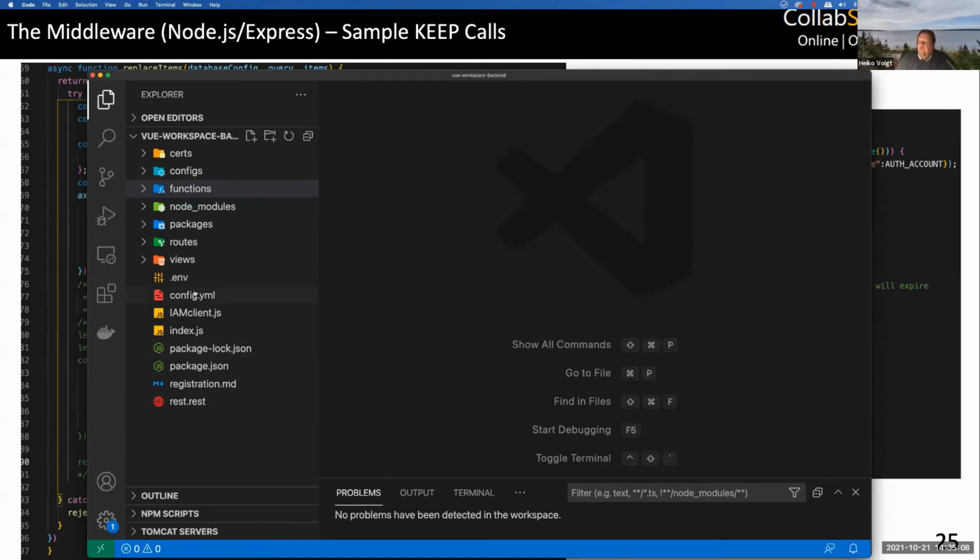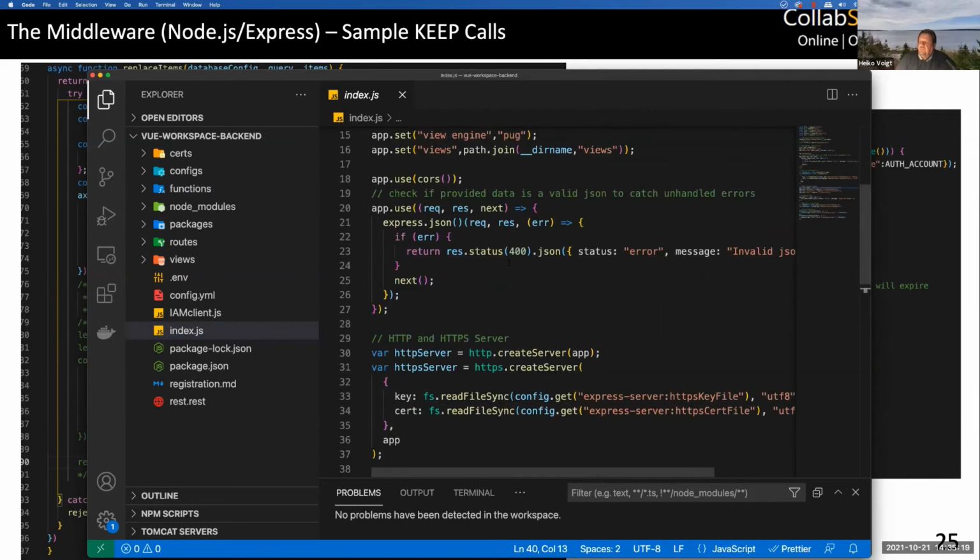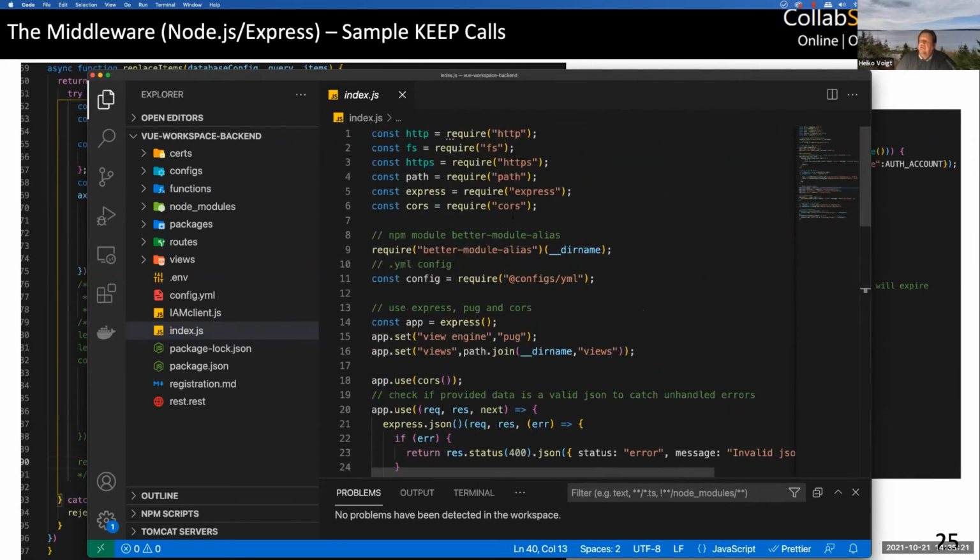So this is the structure of the middleware, and you see this looks a little bit different. We have an index.js, and for people who are not familiar with Express and a Node.js application, this is basically a very basic setup of how you build a REST API, a REST facade, with Node.js and Express.